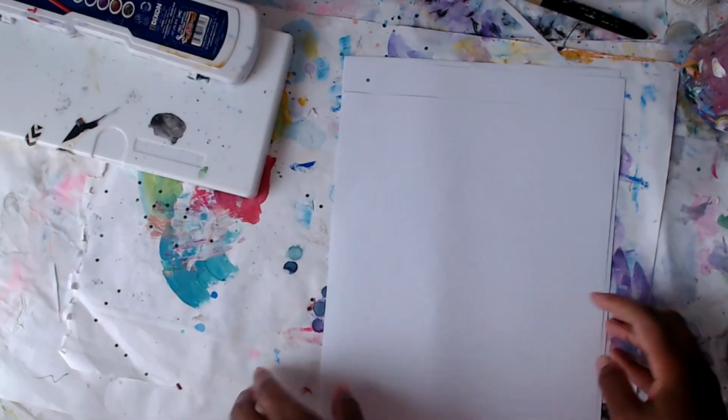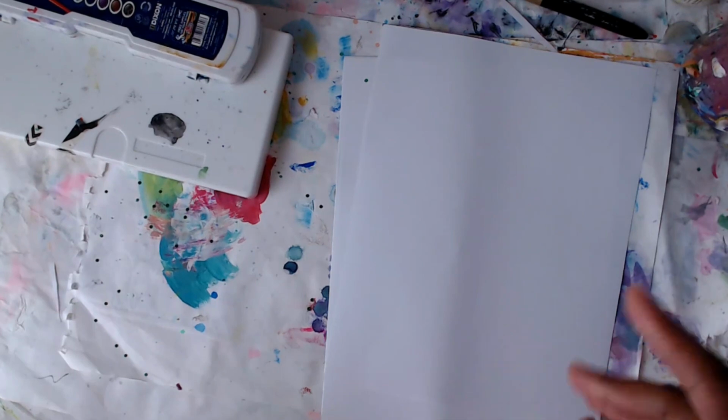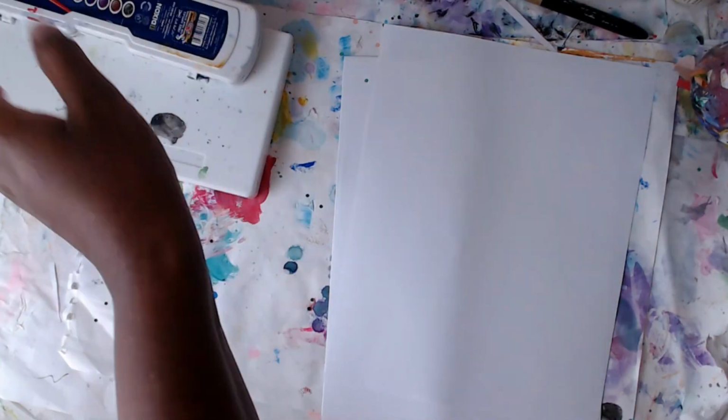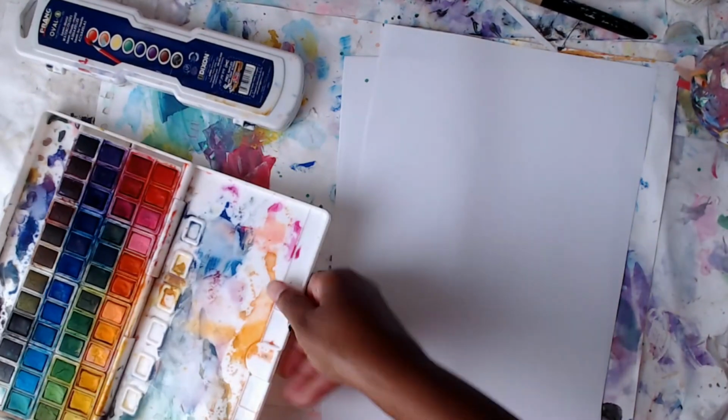Just going to need watercolors, some thin paper. I'm using copier paper, but you could probably try other papers too. Maybe tissue paper would work for this. I'm going to do a spray bottle, and I just have some paintbrushes. So very, very easy. And you can use whatever watercolors you have for this project.